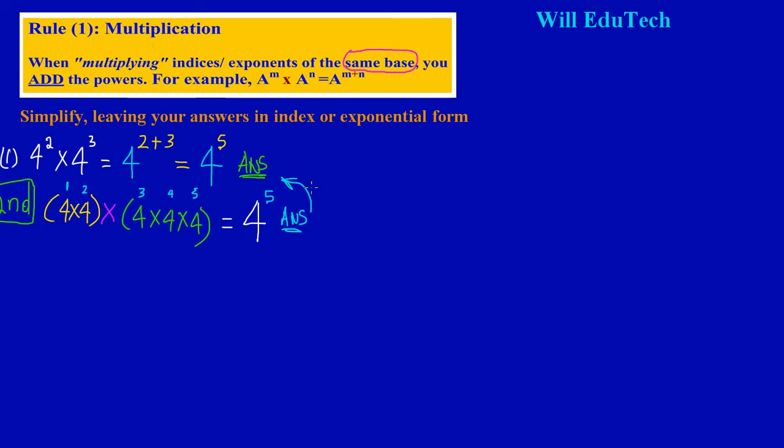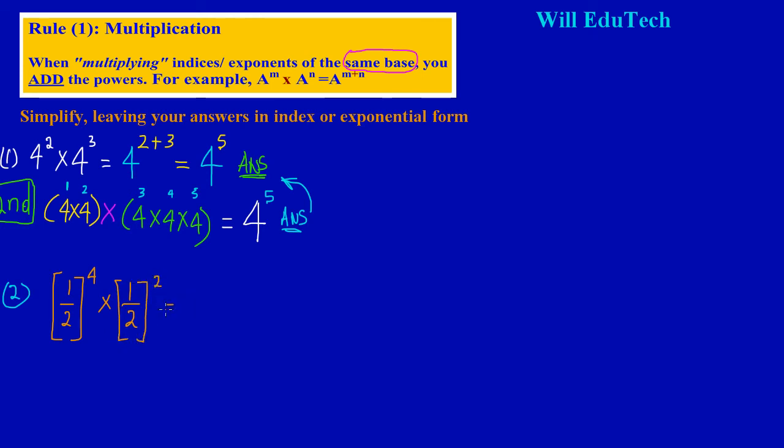Okay, my friends? Now, let's just look at a second example. I like to give you more than one example so that you can feel a lot more comfortable when working with these topics. Now, let's say we had a fraction, okay? Let's say we have a half, 1 upon 2, and 1 upon 2, let's say it's raised to the 4th power here. And I'm multiplying 1 upon 2, and in this case, it's raised to the 2nd power, okay?